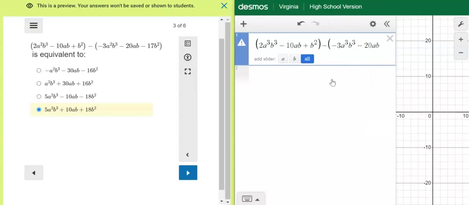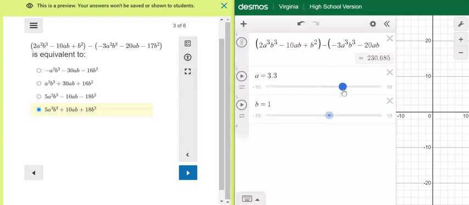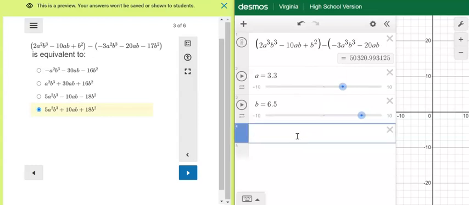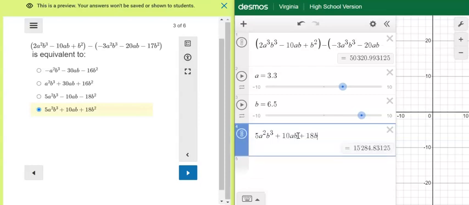All right, let me just double check. I don't know why it's so big here, but, yep, everything looks good. And then we're just going to put in any random numbers really. I don't put any whole numbers, just use some decimals. I don't recommend negative numbers either. It'll still work, but still. Yep. And that did not work. So that means I either calculated it wrong or I picked the wrong answer. Was it negative?